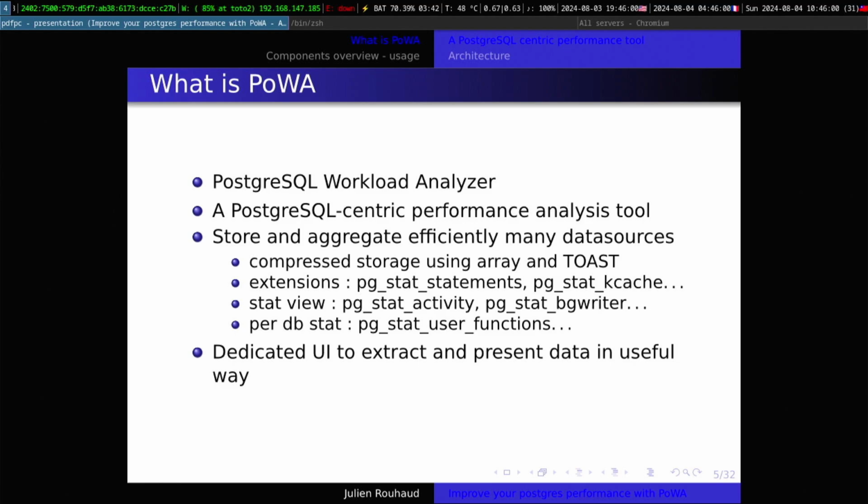It uses aggregates of rows, so it can be compressed transparently using the toast mechanism on Postgres. And then there's a UI that you can use to display all the data in a convenient way, highlight what can be the bottlenecks or the problems, or even in some cases provide some recommendation on what you can easily do to help improve the performance.